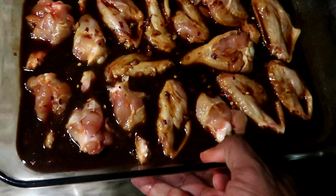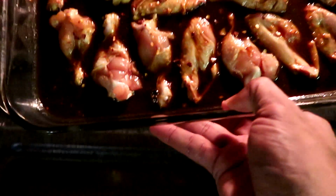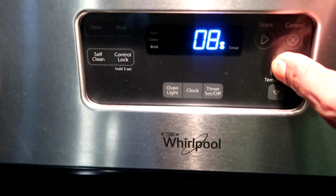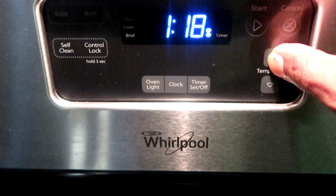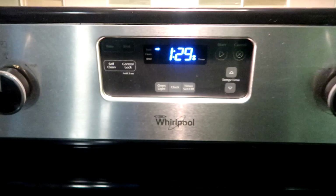All right, so now we're going to transfer these chicken pieces into our oven. I've already preheated the oven to 350 degrees. So let's add our chicken into the oven, and we're going to allow it to cook for an hour and a half. Halfway through the process, we're going to turn those chicken pieces over and let them cook the remaining time on the other side. So go ahead, add your chicken to the oven, set your timer, and I'll see you in half the time, in about 45 minutes.